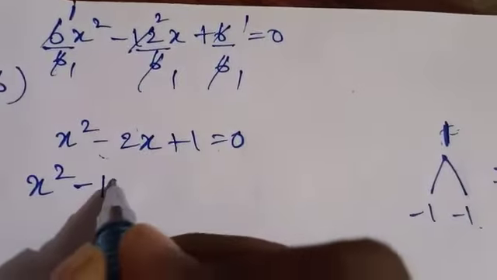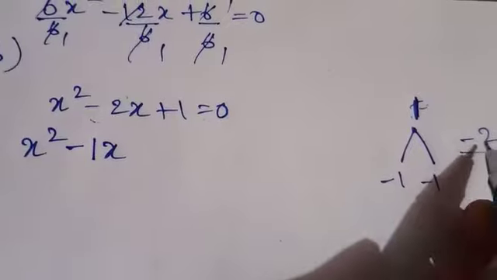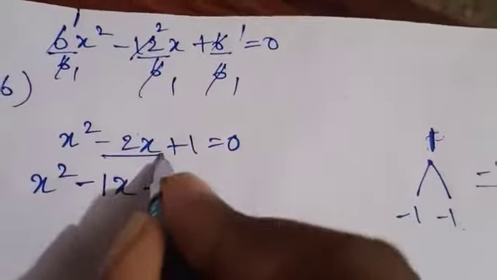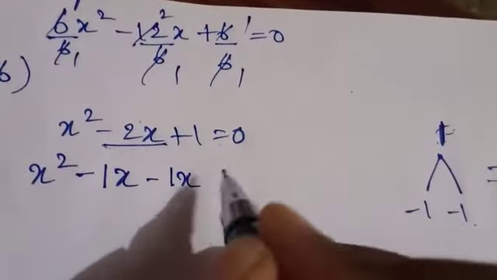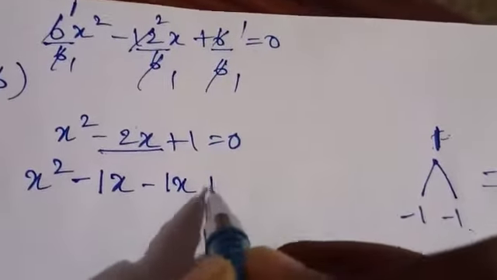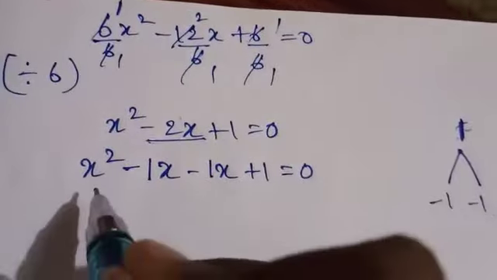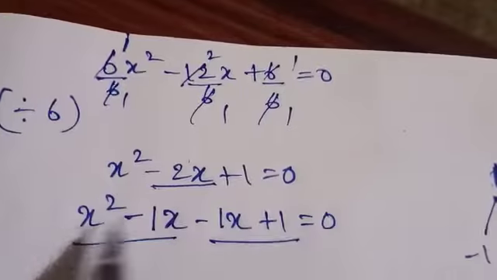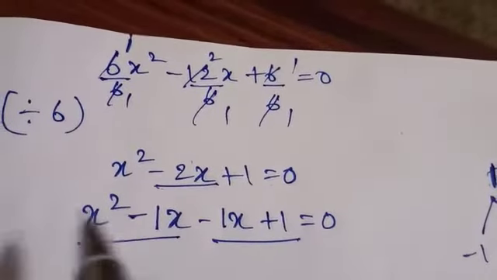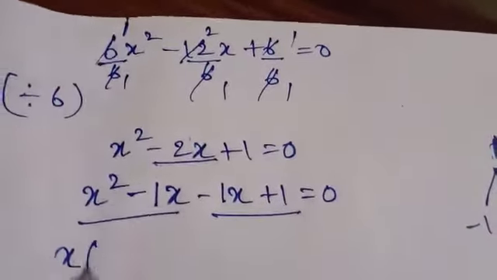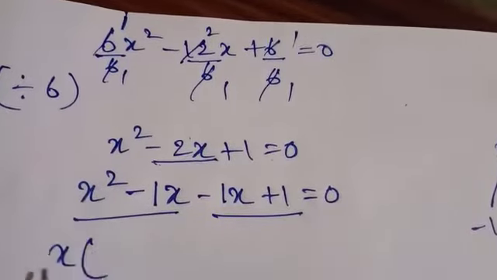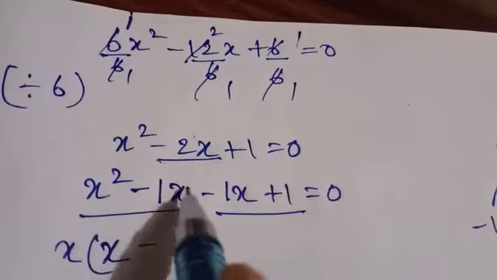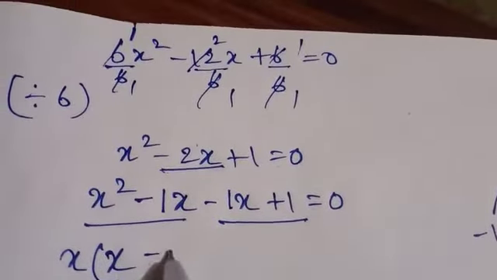We have to write it with the variable. We have split this minus 2 into minus 1 and minus 1. So instead of this minus 2, I'm writing minus 1 along with the variable, plus 1 is equal to 0. After this, we have to split it into 2. Now, from this 2, x is common, so I am taking x out. If I take x from this x square, the remaining will be x minus. So I have taken this x out. The remaining value is 1.